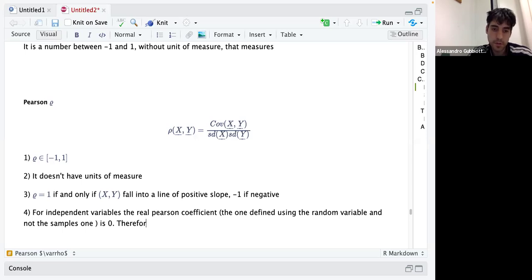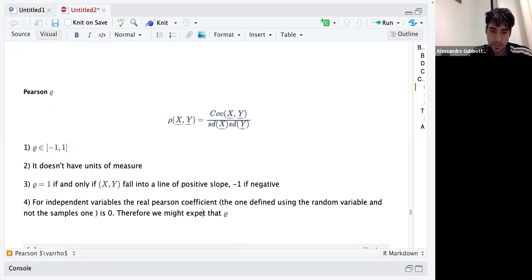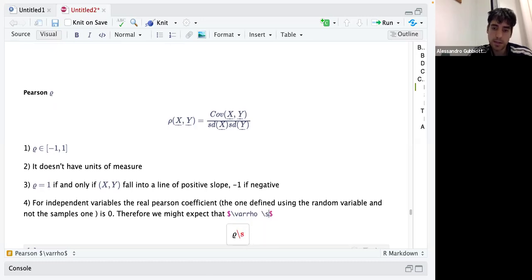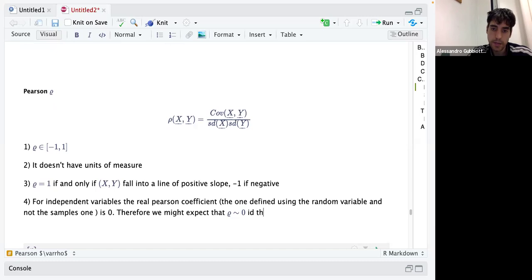Therefore, we might expect that rho is close to zero if the data is independent.